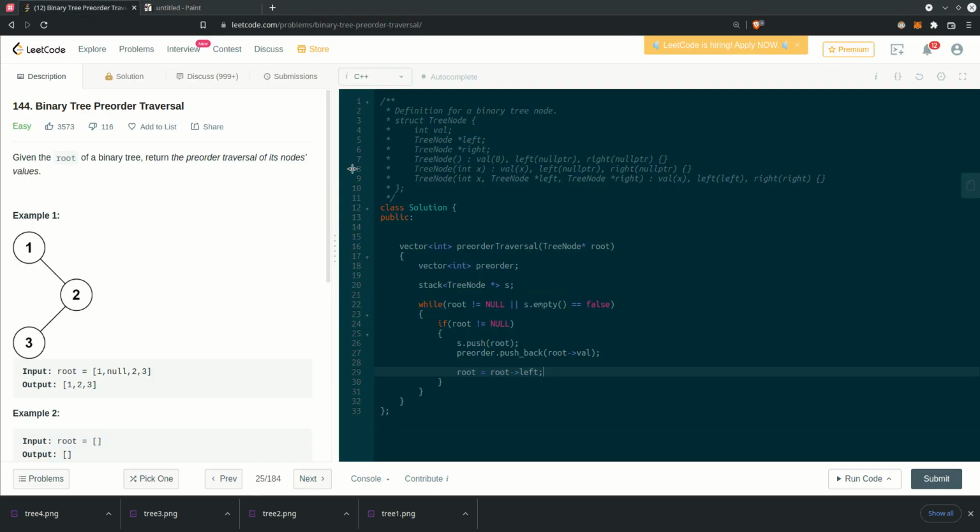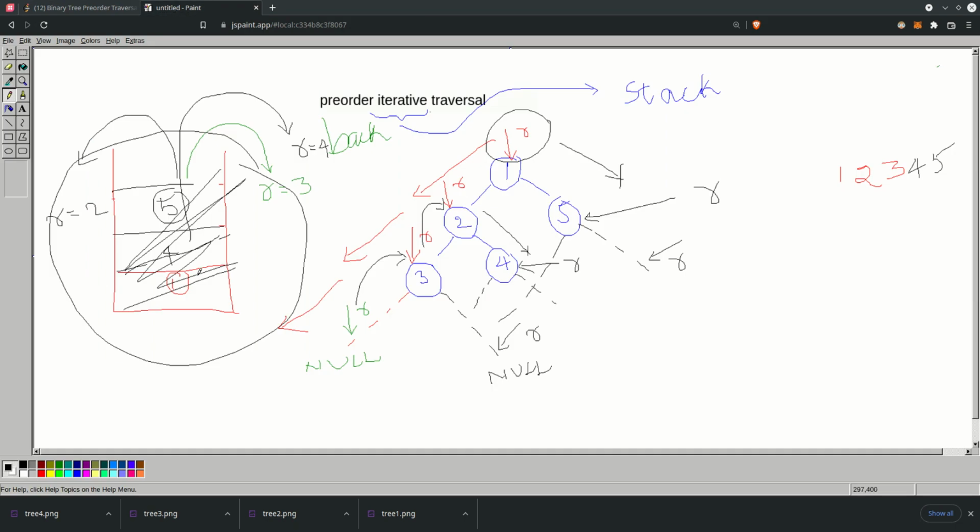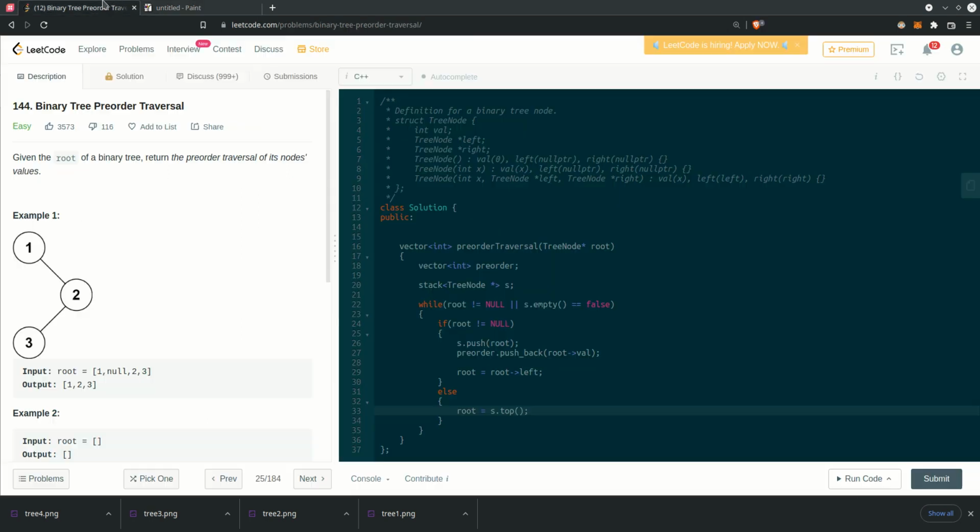It is cleared. So if the root is null in that particular situation, I am going to take the reference of the top of the stack into my root. So here initially, suppose 5 is present, first I must store this 5 into this root. That means I make my root point on that particular node, then I pop it from the stack.